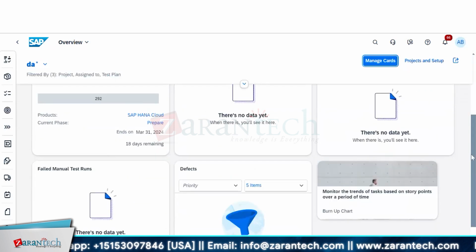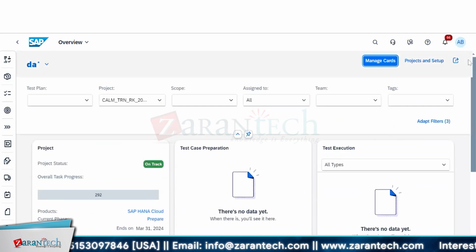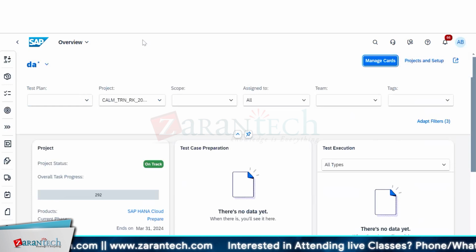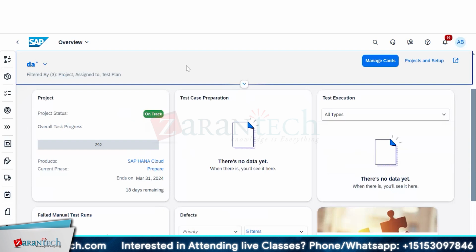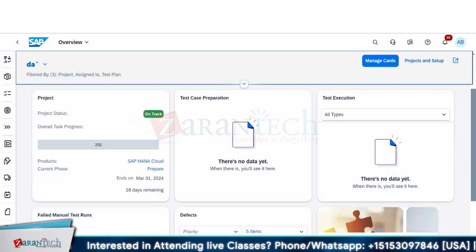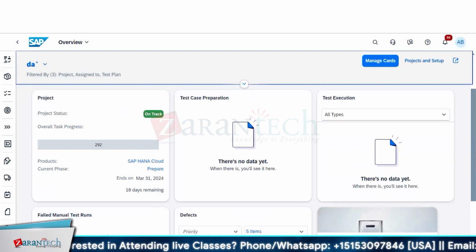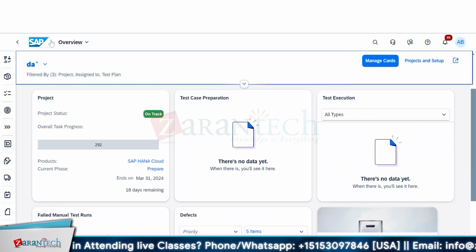Once you are there, you can manage your cards within your project overview and have just this. You can obviously save this view with Save As here, so you don't have to come and see many things every day. You just see what is there, at least from a testing perspective. Okay, this is fine.